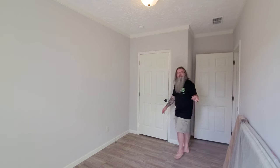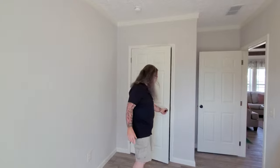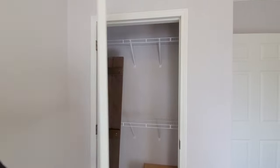Second bedroom. Another thing to point out in this home is we've got hard surface flooring throughout. And if you've got pets, we've got three golden doodles. I know, yes, we are three. But if you have pets, you know that having hard surface floors throughout the house is just gonna make cleanup and stuff so much easier. We like the areas in our house that have hard flooring, and I'm sure you'll like this one as well. This is a second bedroom, drywall throughout the home. Ample closet space for the second bedroom.